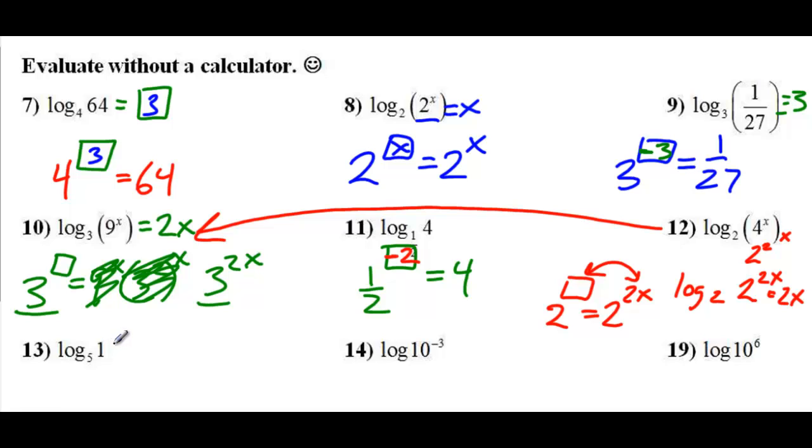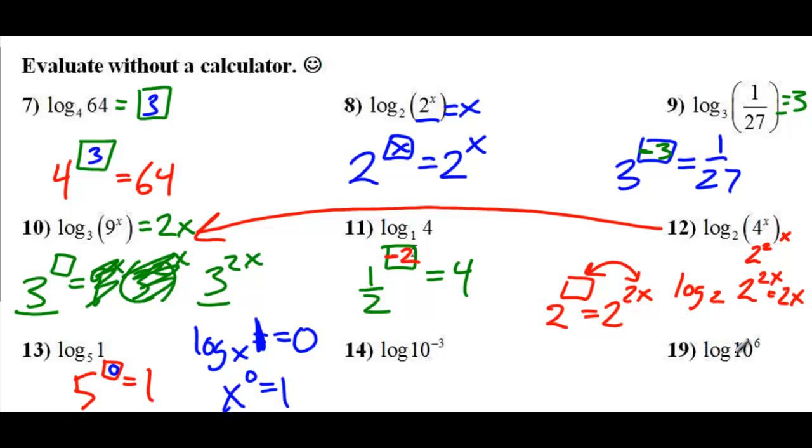Now here's a great example where we have log base 5 of 1. 5 to what power is equal to 1? Well, the only number that can go in that position that gives 1 is 0. So anything raised to 0 power is 1. So anytime you take log of any base of 1 it will always equal 0, because anything raised to the 0 power is equal to 1. X to the 0 power is equal to 1. Anything.